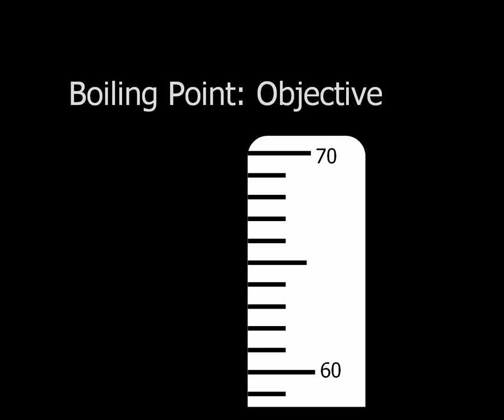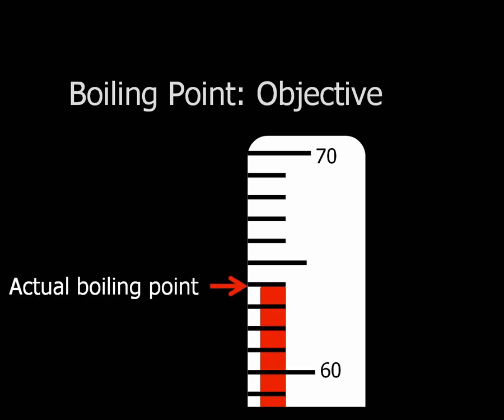Now, to get the boiling point of your unknown, we're going to find it by heating up the vapor, and we're going to be looking for a specific thing to happen. So overall, the objective is to heat your unknown past its boiling point. So let's say that this is the actual boiling point. What you're going to do is heat it up in a water bath past its boiling point, cut the heat, and let it cool. It's going to cool on its own.